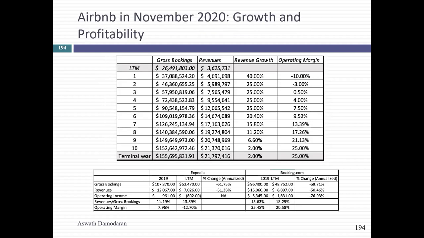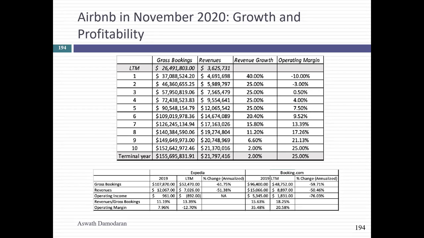So with Airbnb, I projected out $156 billion in gross bookings. I thought I was being pretty upbeat. The $156 billion would make them about 10% of the money spent in the hospitality business. And remember, the $156 billion is gross bookings. Their revenues are about 14%. That comes from their business model. So right now, when you rent on Airbnb, 14% of whatever you pay goes to Airbnb. I make the assumption that 14% is going to stay intact.